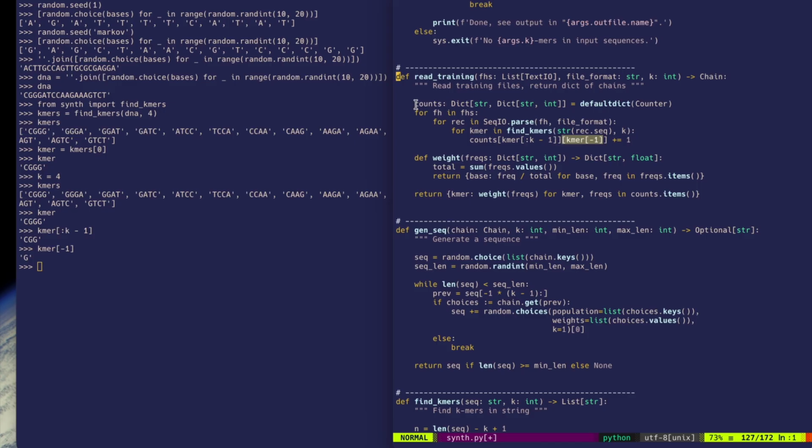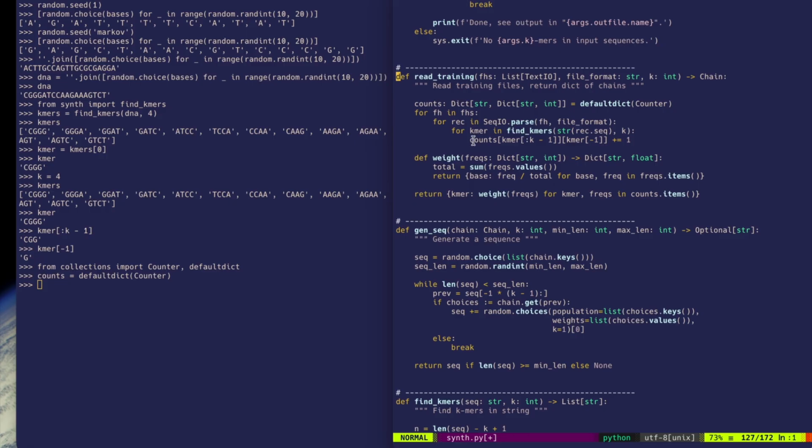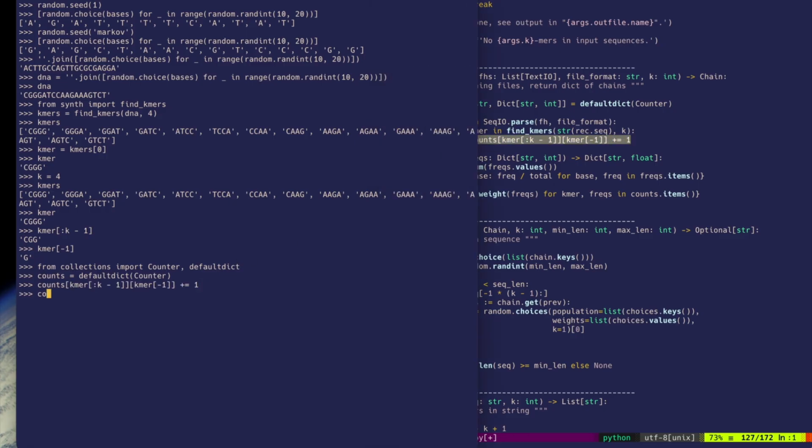So let me go here, and I'm going to create a default dict. I'm going to have to say from collections import Counter and defaultdict. And so now I can say counts is equal to this, and let's look at what happens when I do this, and let's look at counts now.